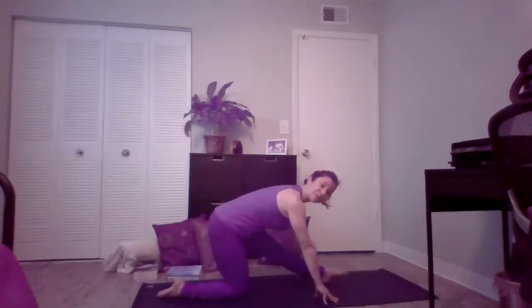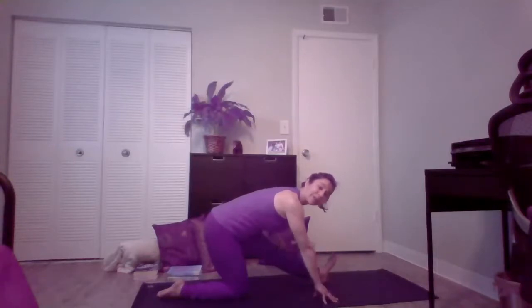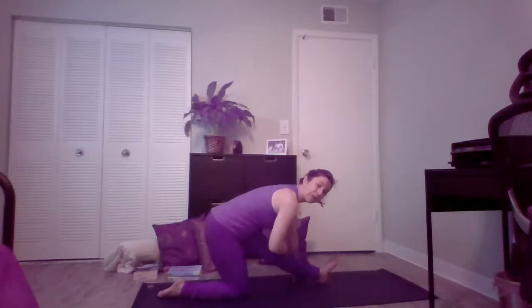Been having a lot of discussions lately with other yogis about whether the foot needs to be flexed here to protect the knee and the quad. So feel what feels right to you. For me, and maybe from years of practicing, I'm used to engaging my quad muscle and pressing my heel. But for others, they feel a little more supported with the toes pointed.